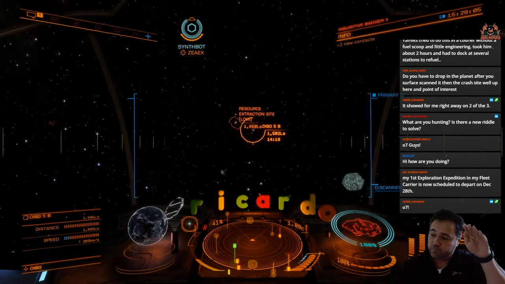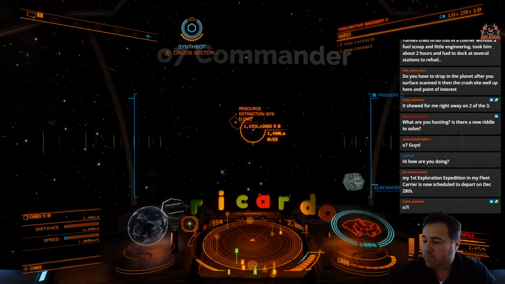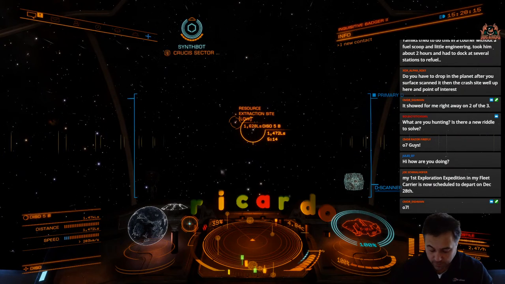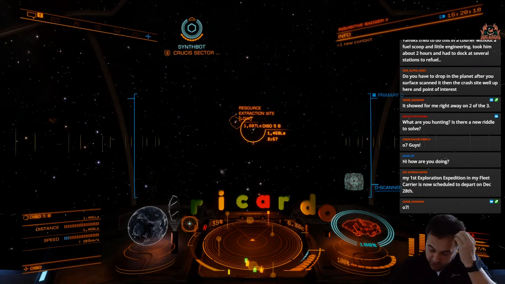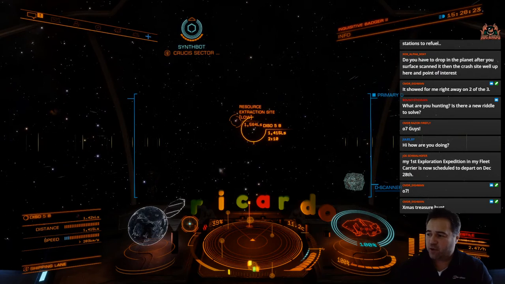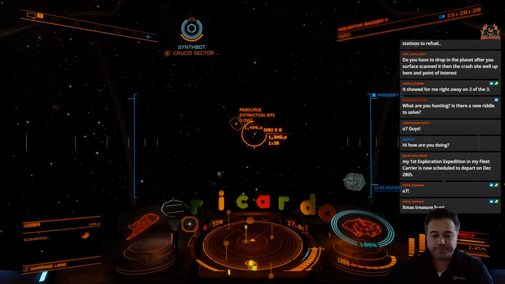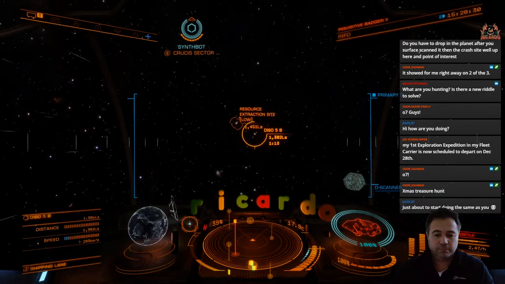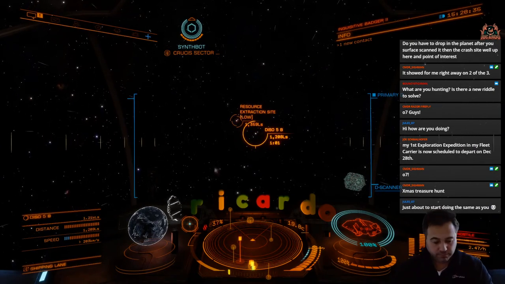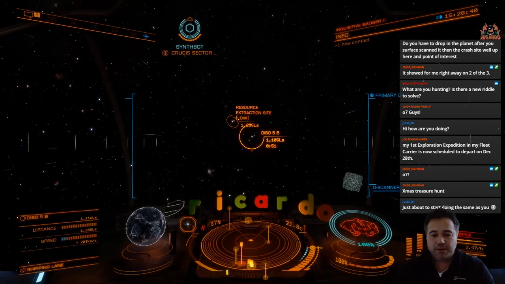Hey, Jules. Hope you're doing fine. So far, we've got a free ship. We're up 20 million. We've got a festive flak launcher. Better than nothing, innit? Ah, just about to start doing this. Well, 30 million in credits, not to be sniffed at.